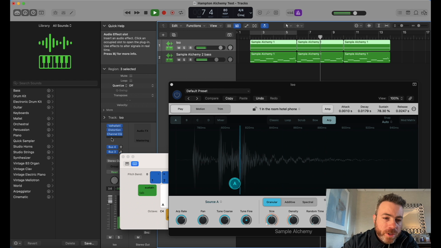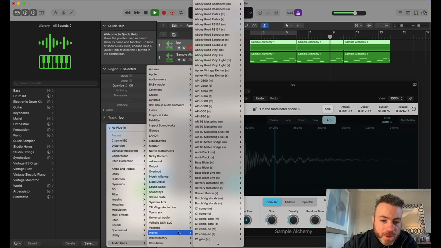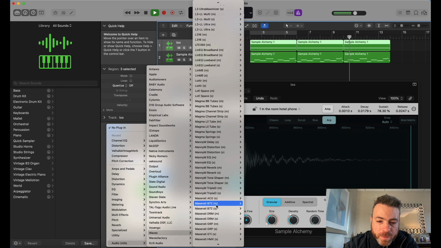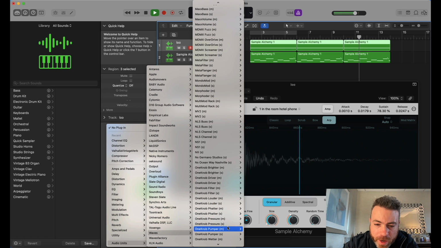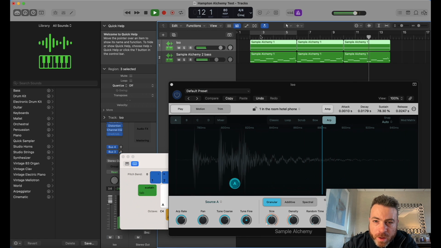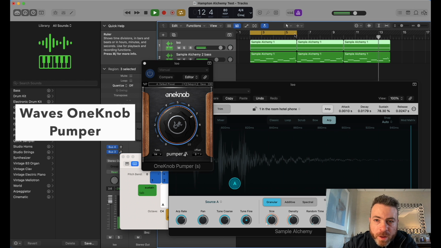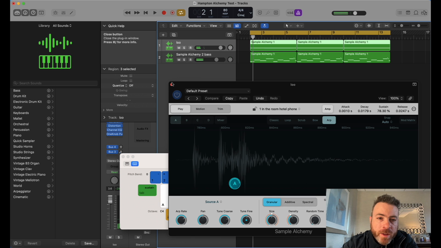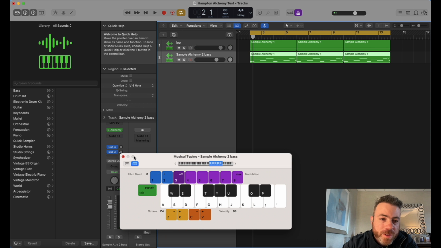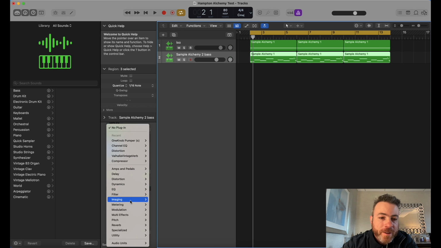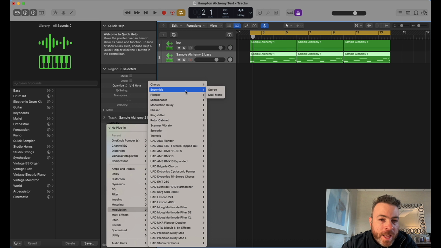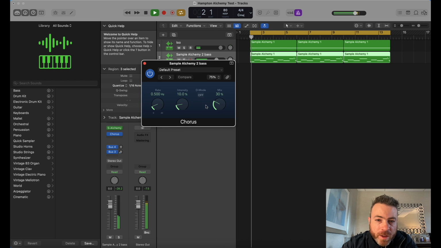Let's add a little motion to it. Let's put some sidechain on it. I'm just gonna Waves pumper this thing, just so it's not so static sounding. Okay, so already you can see we've done some powerful stuff literally just using not even a whole sound sample of the phone, but just a snip of it. Man, the possibilities are endless for sound design with this thing.